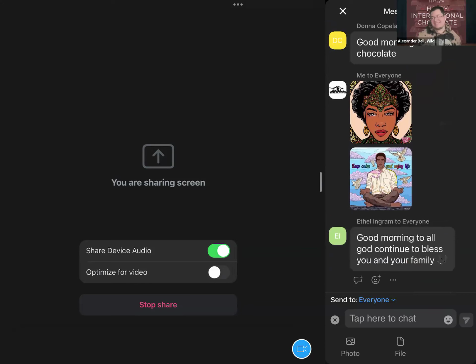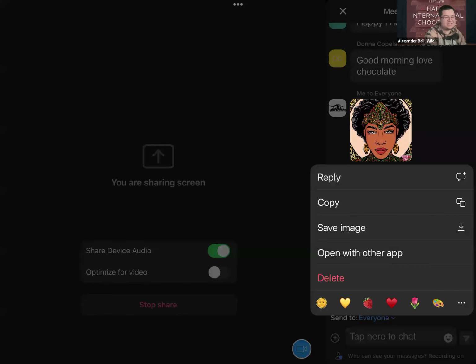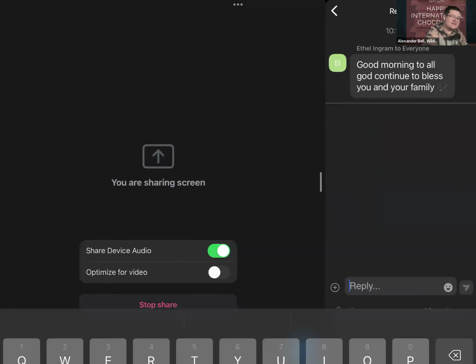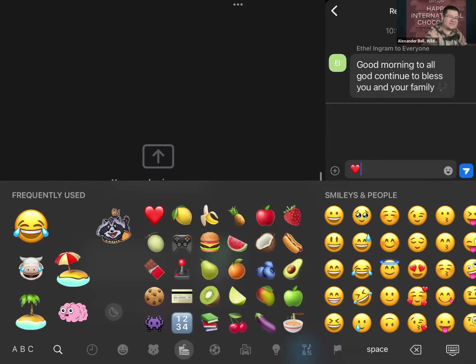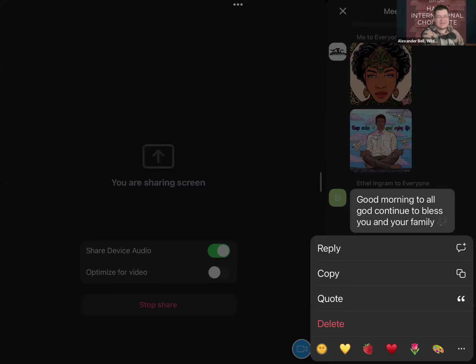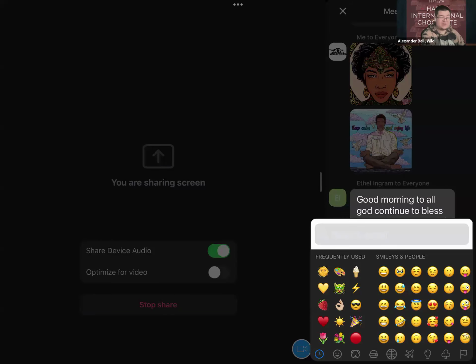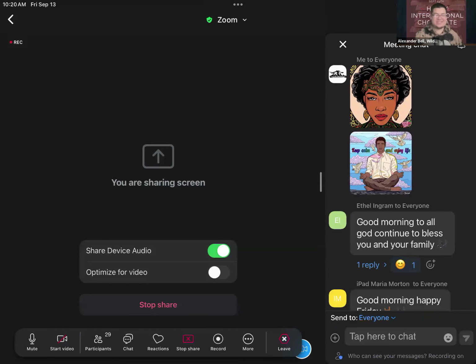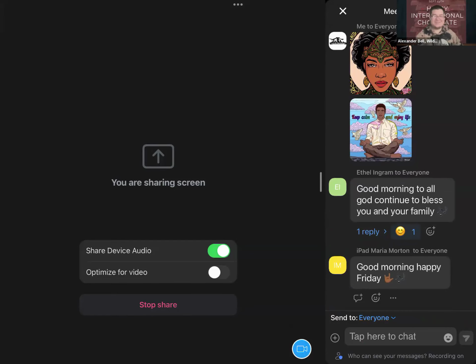Again, please continue to share your thoughts into the chat. If you want to save an image that someone shared, you can hold it with your finger and then hit save image, but you can also just reply to anyone's message. Like here's Miss Ethel's, I'm gonna send you a heart. And if I hold that message once again, I can send a reaction by hitting an emoji at the bottom or the three dots at the bottom and choose any emoji to send as a reaction to someone's message. Okay, so please utilize these different things in the Zoom chat.